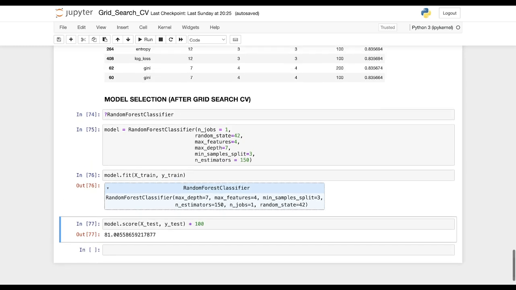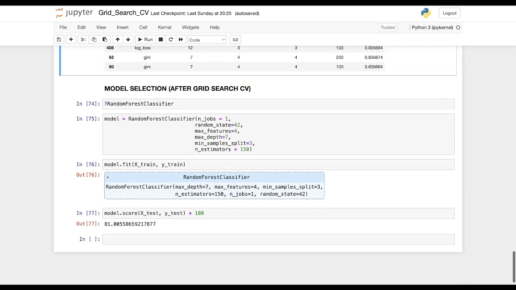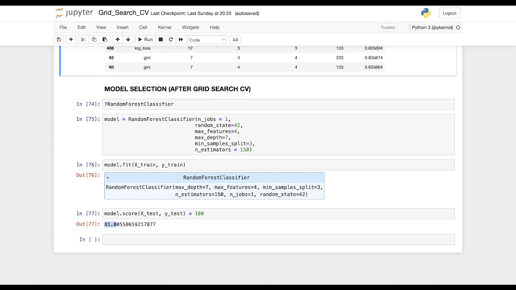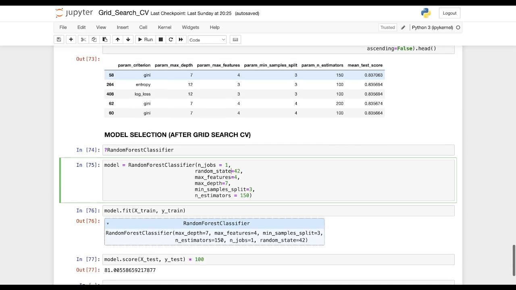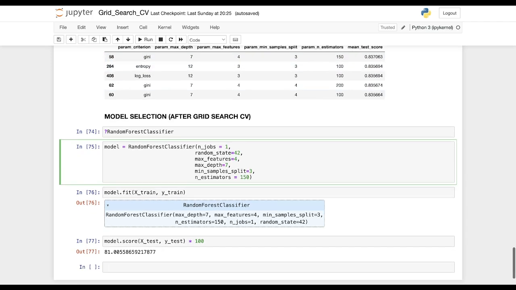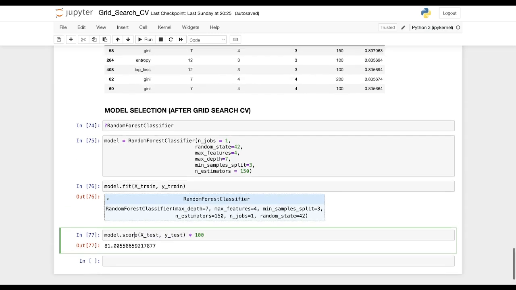Now one thing you can say is that here it showed that the accuracy is 83%, but after putting all these hyperparameters in your model and building your model upon that, you are getting an accuracy of 81%. There's a 2% gap here. This is because there you evaluated your hyperparameter values on the training set, but here we are evaluating our model on the testing set and not on the training set, and hence we are getting an accuracy of 81%. This is how basically you hyper tune your parameters in machine learning using the GridSearchCV technique.